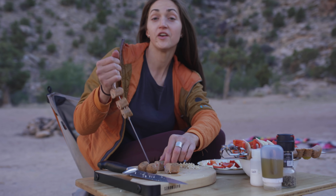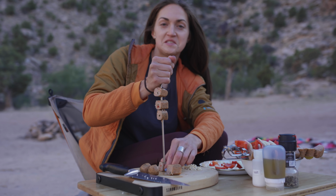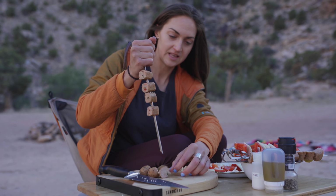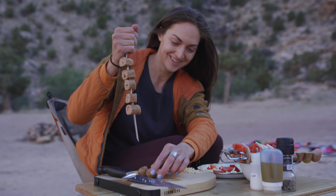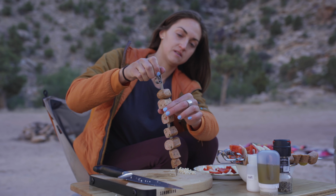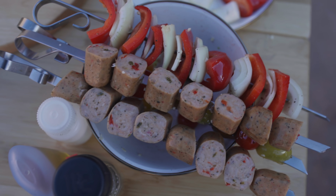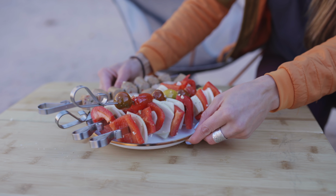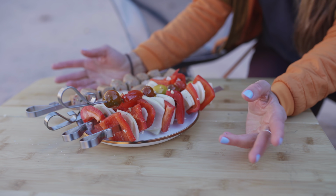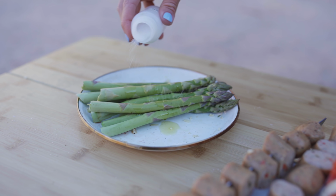I have figured out the way to do it. On the cutting board, and then you just stab it and slide it up. Don't get your fingers. Ta-da! Okay, kebabs are ready to go. They already look so good. Next, I'm gonna get the asparagus ready and the corn.